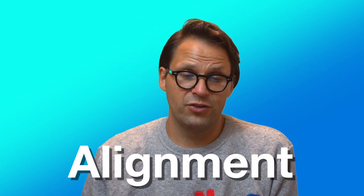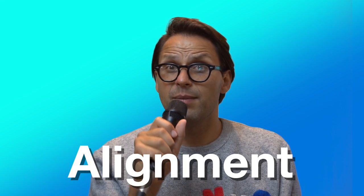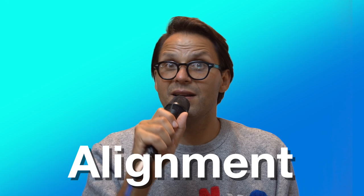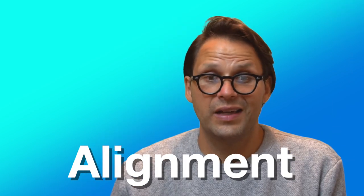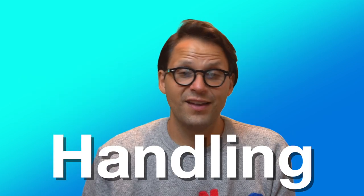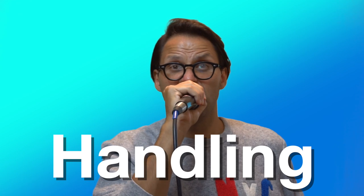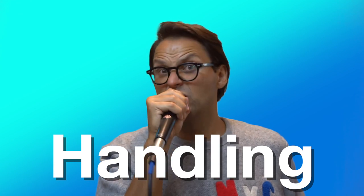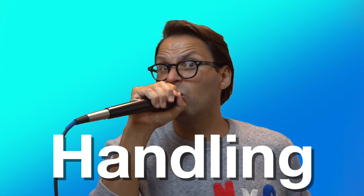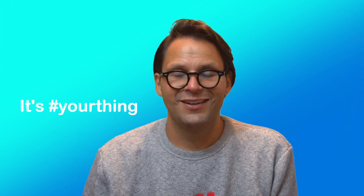The alignment of the microphone is also important. Finding the sweet spot of the mic, usually right down the barrel of the handle, will produce the most accurate, full sound. If you sing outside the polar pattern of your microphone, it will simply not work as intended. Finally, how you hold the microphone can either distort your sound, be visually distracting, or both. The general rule is: don't cover the mic with your hand unless it's a creative decision — and then, by all means, do your thing.